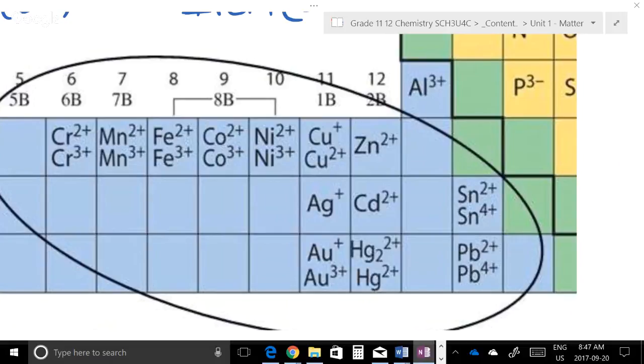The way this table is laid out, it always puts the more common one on top. It doesn't put the lower one on top or the higher one on top, it puts the most common one on top. Does that make sense? So if we look at iron, which one is on top? 3+. But if we look at palladium, for example, it has the 2+ on top and the 4+ on bottom. The way it decides which one to put on top is just by how common it is in nature. But you see both of all these. We're going to talk about how we work with that.